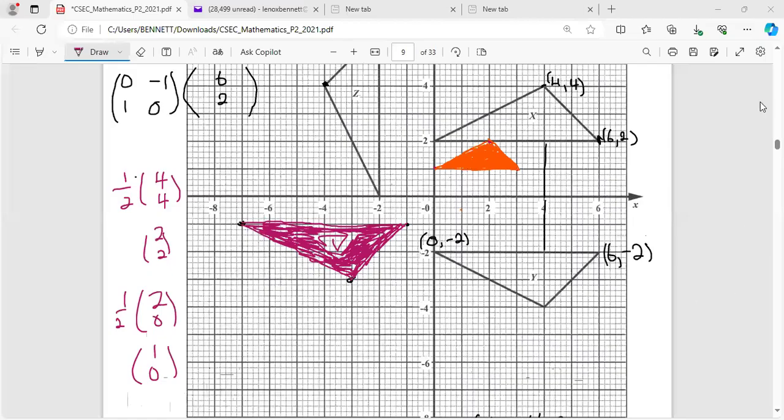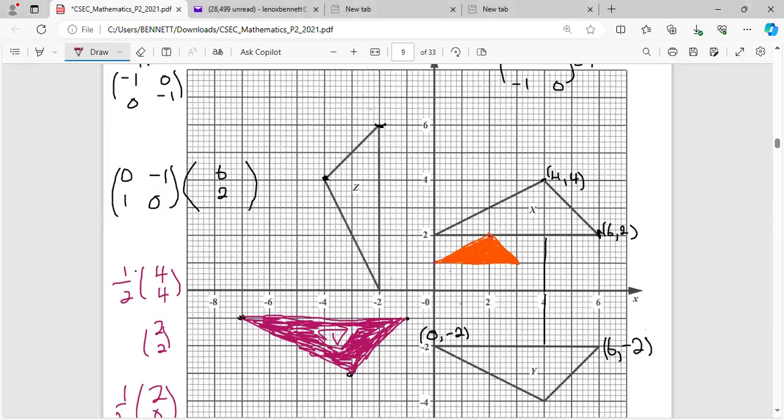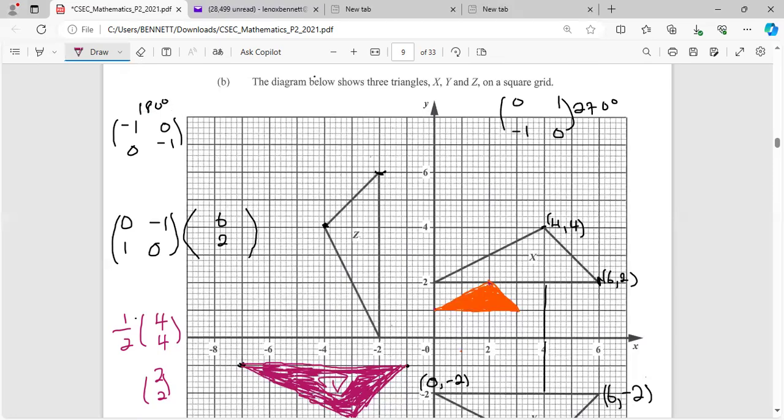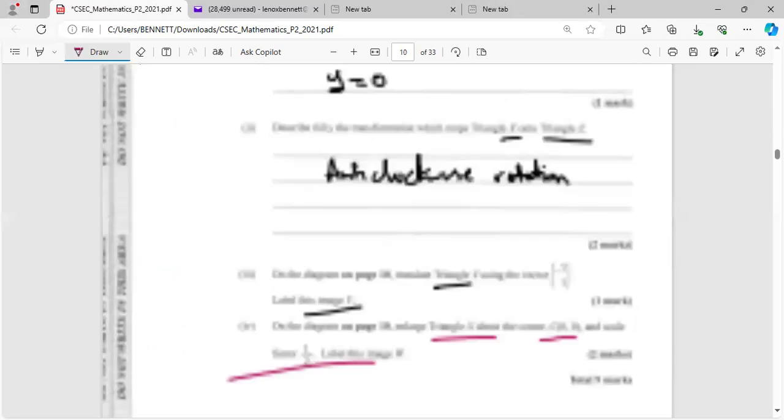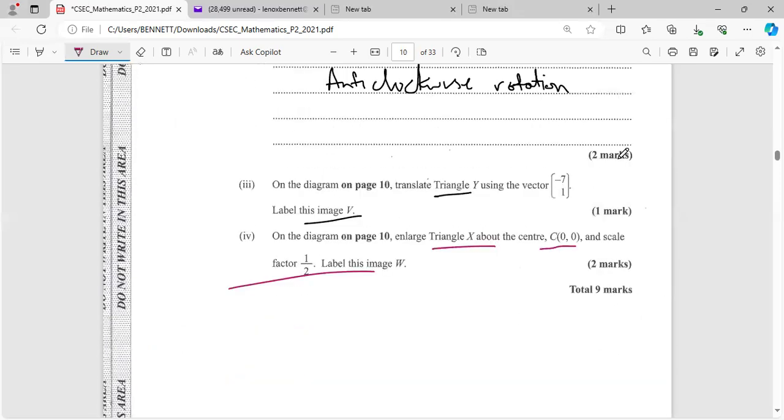All right, guys, so I kind of got a little bit childish and I went ahead and colored it. But I love this question. This is awesome. So basically, they test all your skills, right? They test for reflection, rotation, translation, and enlargement. So I say big up to the CXC crew for this question. Teachers, ensure that you're teaching all the kids all the topics because CXC literally tests all of it here. All right, I personally have not gone through this with my class, so that's why I'm doing this video. But it was really good. And that's worth 9 marks.